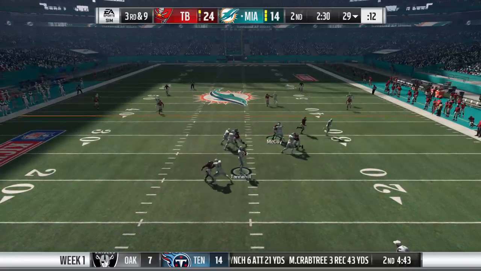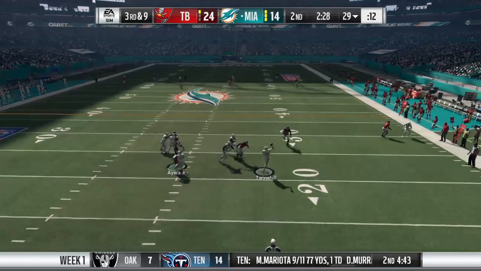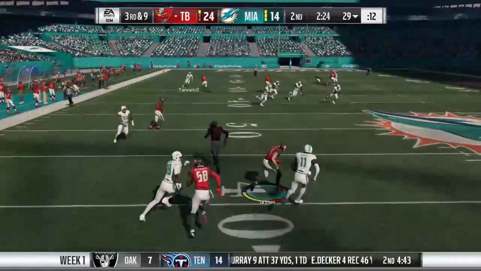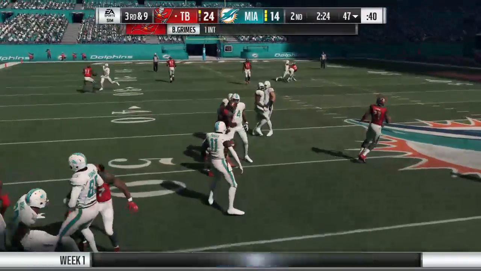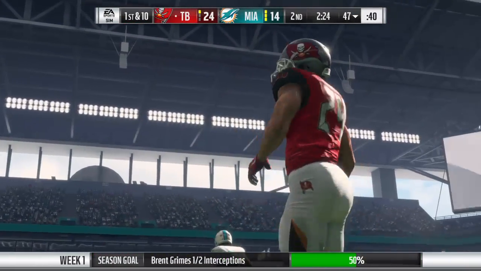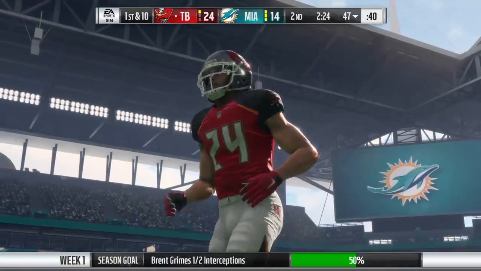Throwing on 3rd down, Tannehill. He's going to let one go deep for Parker. And his pass is intercepted for the 4th time today. Picked off by Brent Grimes. And the return stops just a few yards shy of midfield. They'll spot the ball at the 47-yard line.